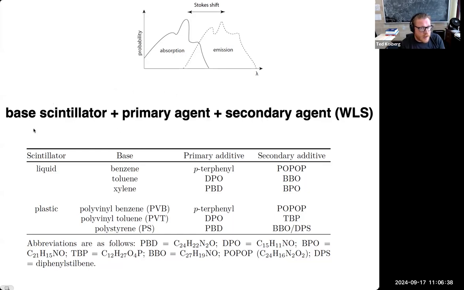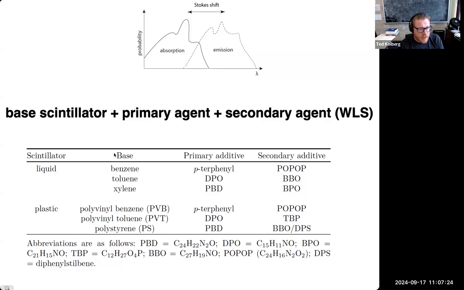Then we'll have a primary agent. So that by itself can be a scintillator. It does produce some light. Then we add to the equation a primary additive, which is also a scintillator, maybe a stronger scintillator that gives more photons in the desired wavelength range per unit energy. And then a secondary fluor or agent, sometimes called a wavelength shifter, whose main job is to absorb the emission photons of the primary additive and re-emit them at yet another wavelength, so that the propagation distance of photons in the material is even higher. And so you can basically design your own scintillator by choosing the appropriate base material depending on your application.